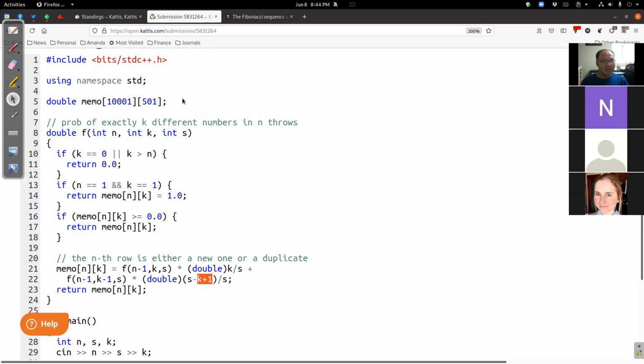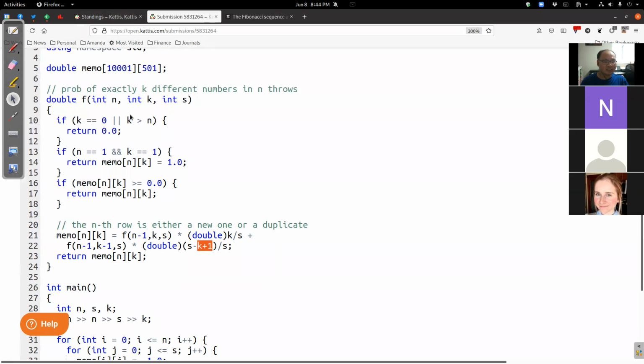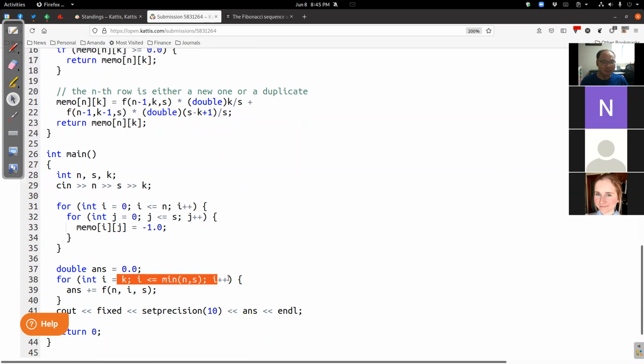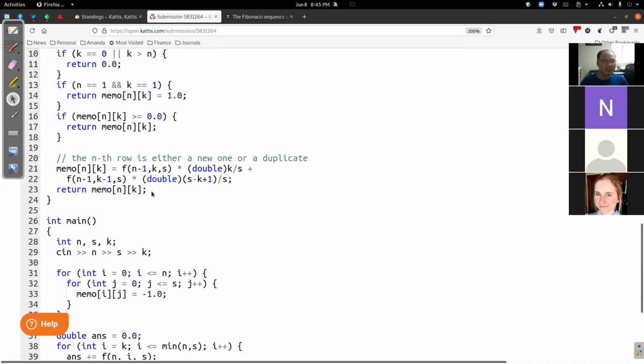So again, what are the two things here? The first thing is we're trying to figure out how to count "at least" something, and it's quite often hard to count at least something. So the usual trick is to count exactly something and then sum up all the possible choices, provided that you don't have many choices. In this case, there are not that many because it's up to 500. So you can do this loop. And then once you decide to ask for exactly this many different faces, it becomes a little bit easier.